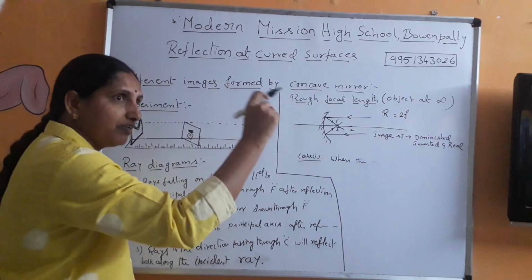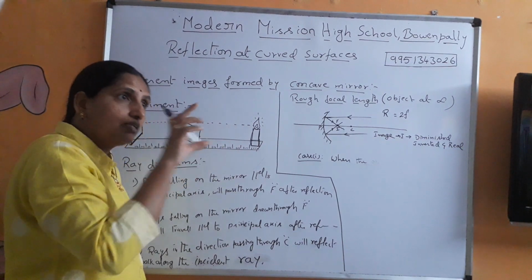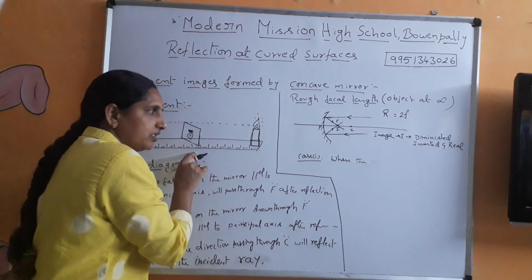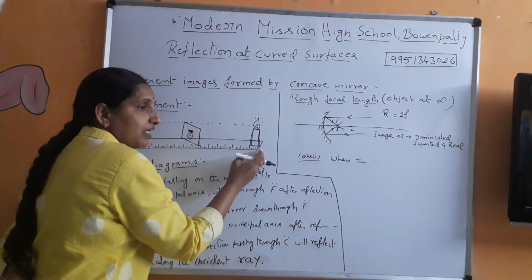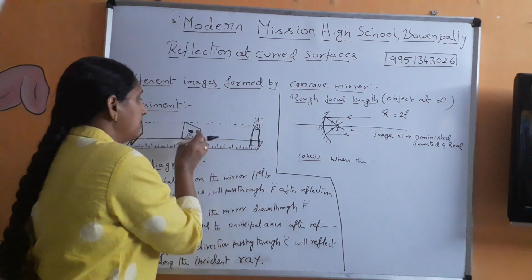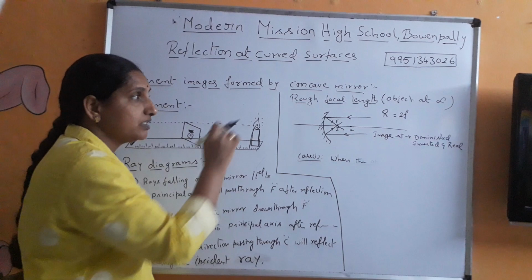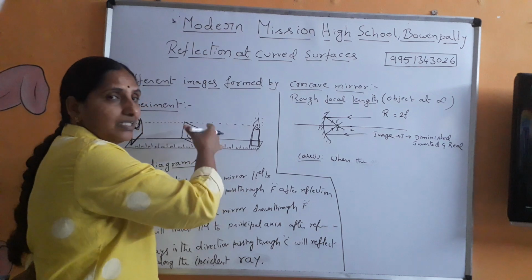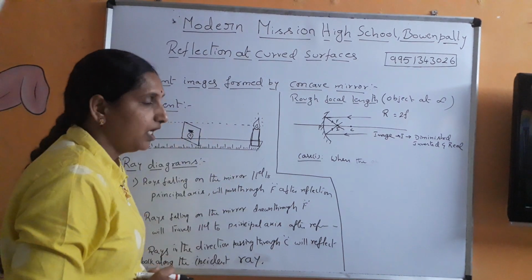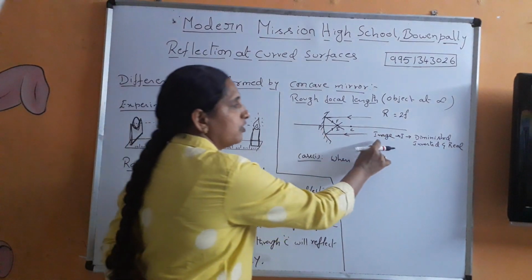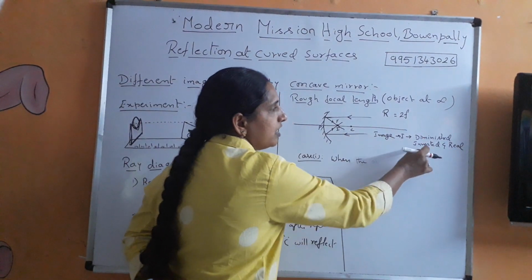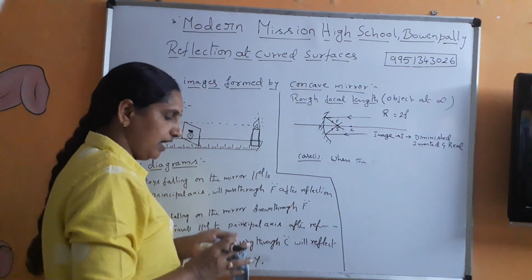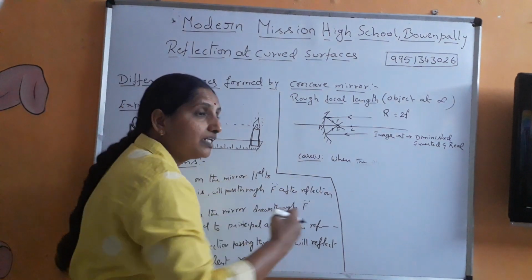When you are determining the rough focal length facing the sun, you will only identify a bright spot. But if you perform the experiment here, keeping the distance between the object and the mirror very long and then moving the screen away, you can see that an inverted image is formed. See, the candle is seen upside down. So the image formed is diminished, inverted and real. Now after this we will go with different cases.